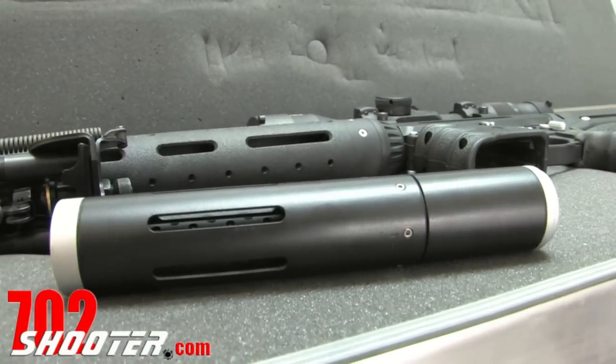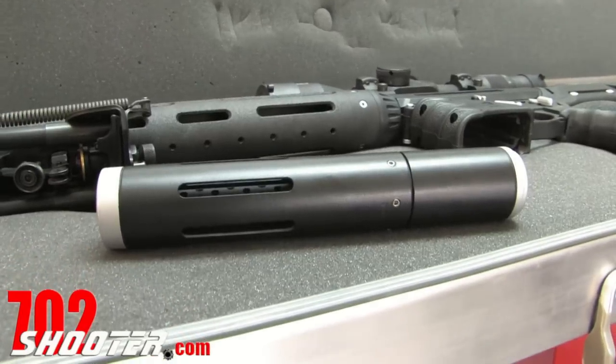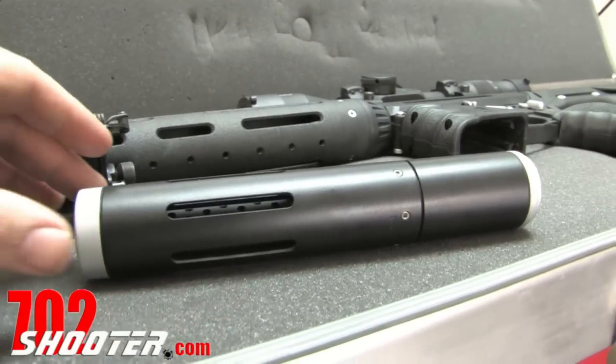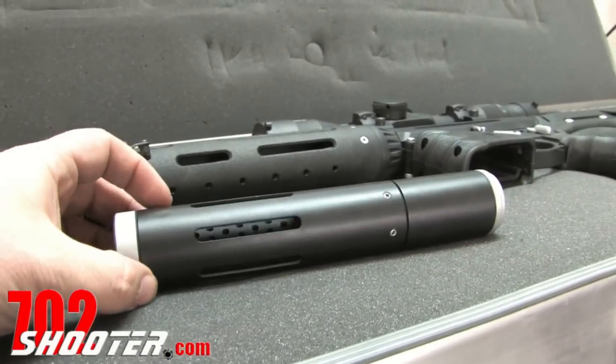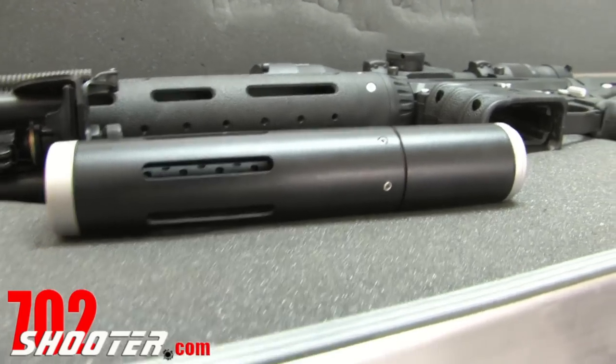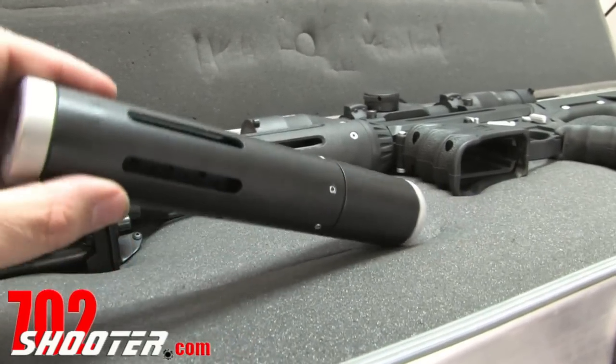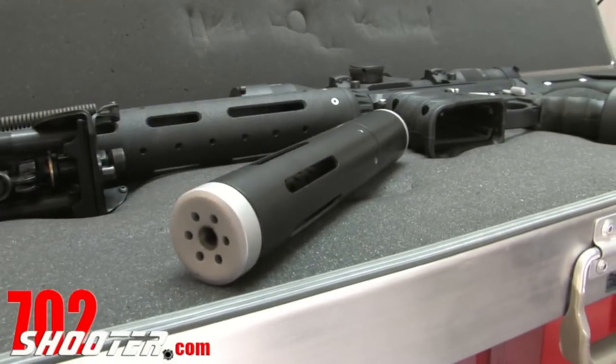The last piece of the puzzle that we put onto this Precision AR-15 for our 2010 Precision Rifle Raffle was a product by a company called AlumaLight USA. The reason it was one of the last things we added on is we were not aware of the company until the rifle was pretty much complete, or all the parts were at least on the way.